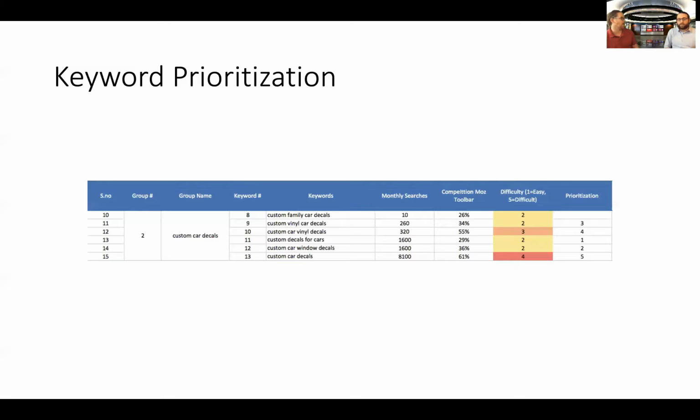So it's sort of a judgment call here, right? Is it worth going those 2 extra points for what is that, 8 times the searches? Yeah, we think that the 2 points on the difficulty score are worth it. And that's why when you're doing this sort of keyword prioritization, there is some science to it, but there is some art as well, right? My list might not look exactly like your list, but at the end of the day, as long as you're using some logic here and you're thinking about what you're doing, you'll end up with the correct answer.